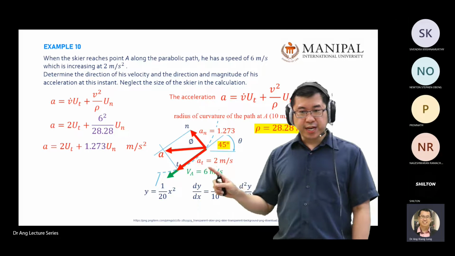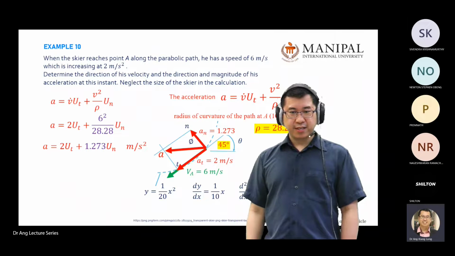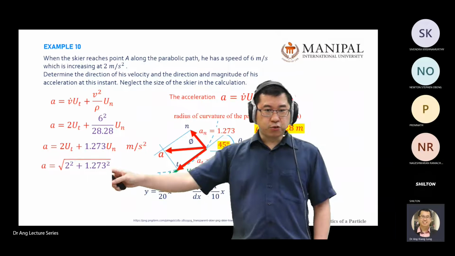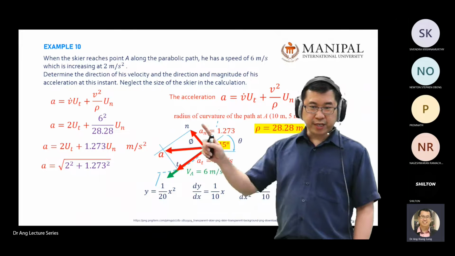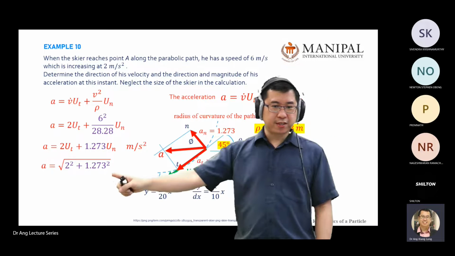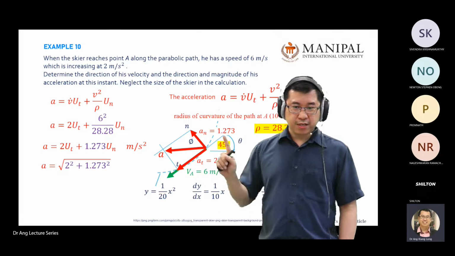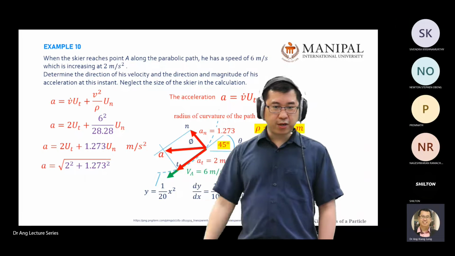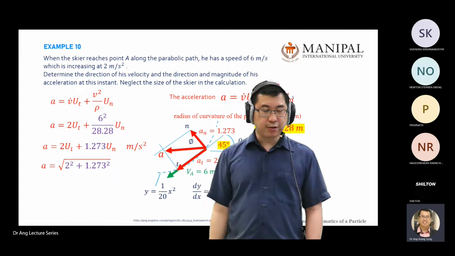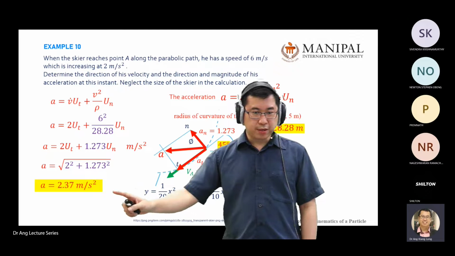So since you have your AT and AN, are you able to find A, or resultant? All right. So just recall back the vector chapter. You just find the square root of your 2 vectors here, the tangent and normal. It doesn't matter if you flip the sequence, you still get the same answer. The important part is you square this one, add together, square root, you get the answer. This is how you get the A magnitude or resultant magnitude. Okay, 2.73 meter over second square.